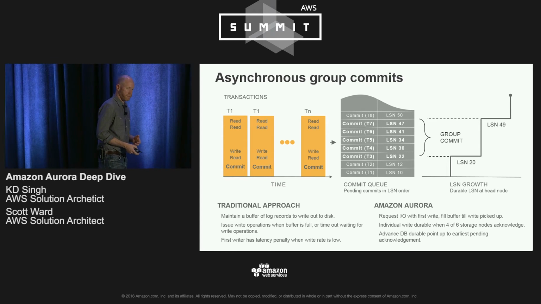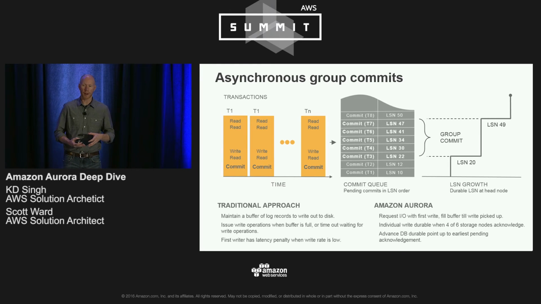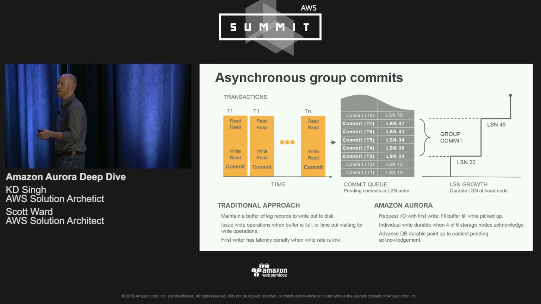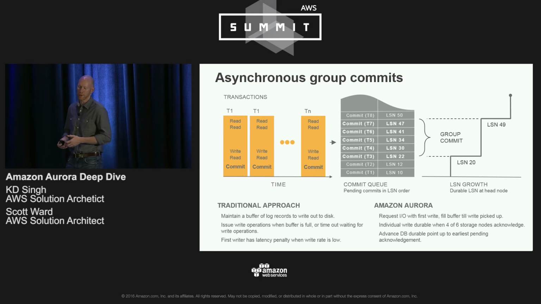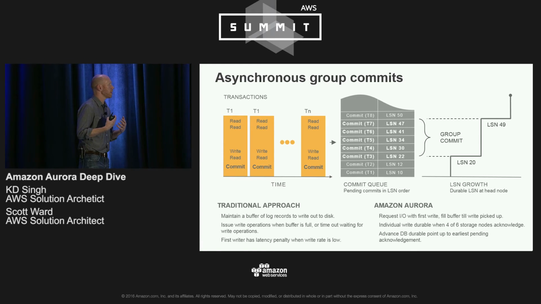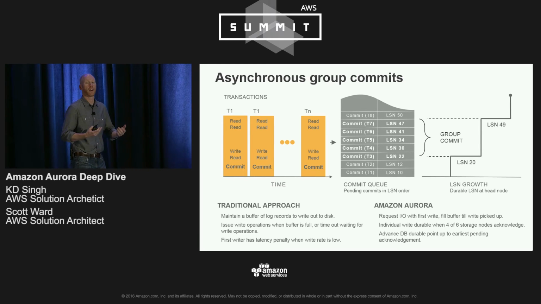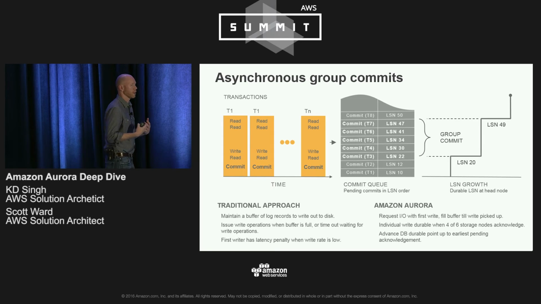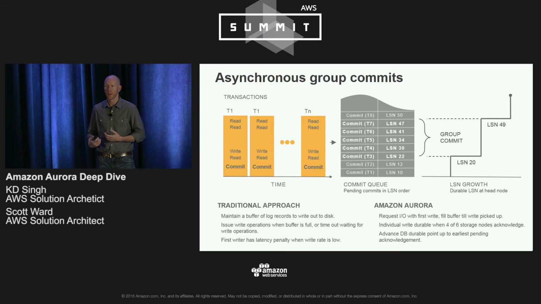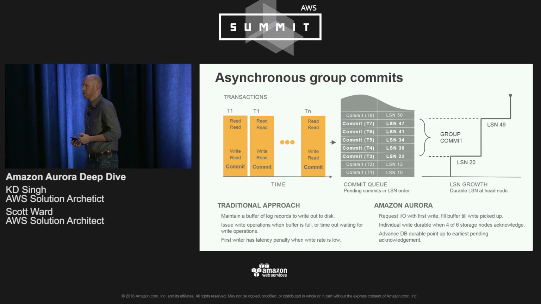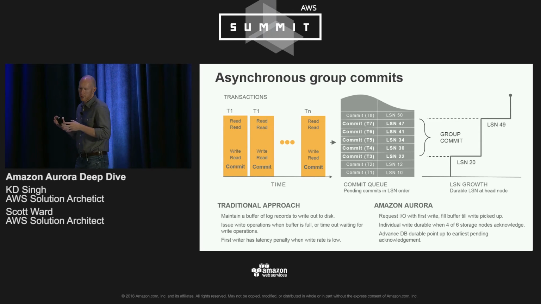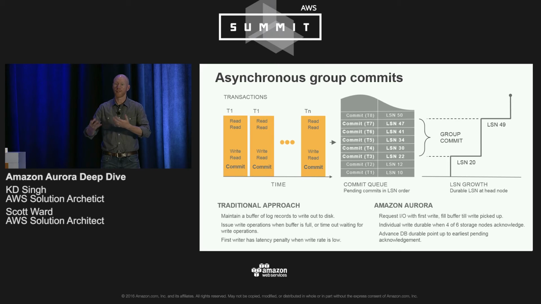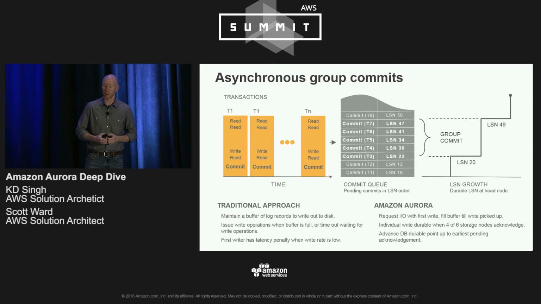On the Aurora side, we've changed all that. We're interacting with our own code. We wrote the code base. We don't necessarily have to live with the Linux file system as far as how we need to do commits and everything. The way this works is that as soon as the first write happens, we start I/O operations. Every write gets its own I/O. It's not waiting for anything else. Then those writes are collected up in a buffer, and a background job collects those at some point, and they're sent off to the storage node. And they're considered durable when 4 out of the 6 storage nodes acknowledge, yes, I've got the data and I've committed it to disk. So at that point, we consider it very durable.